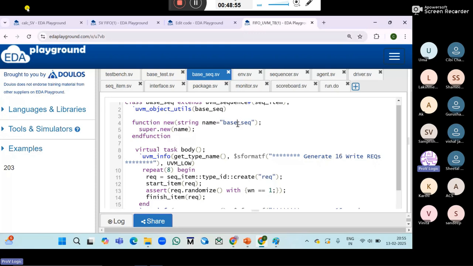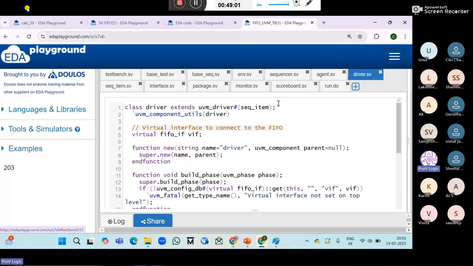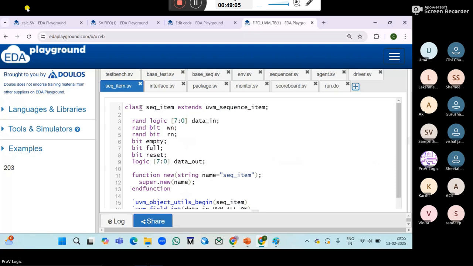So how can you use the factory registration here in a transaction class, and how can you override the transaction data to adder? How can you do that?